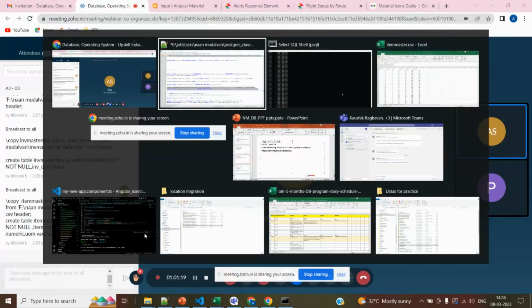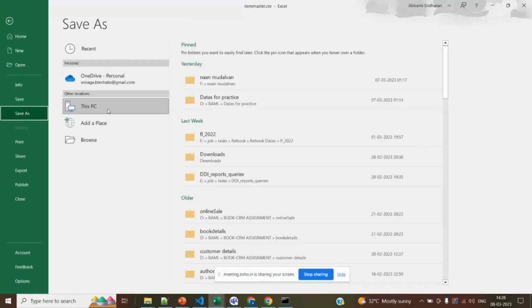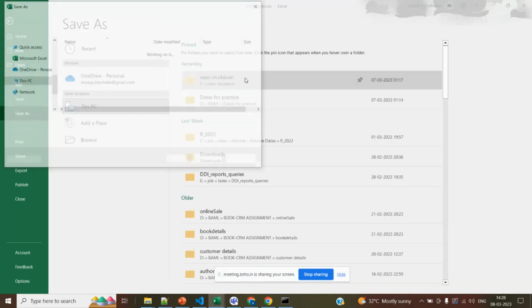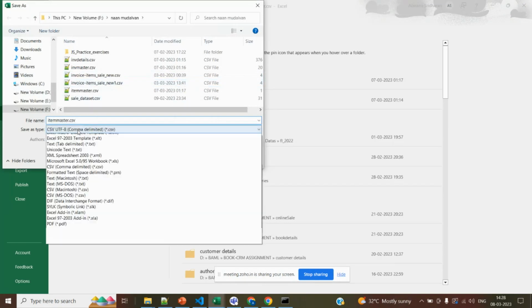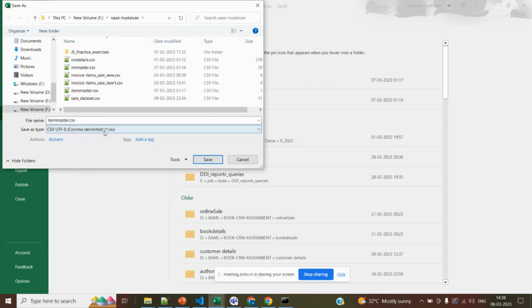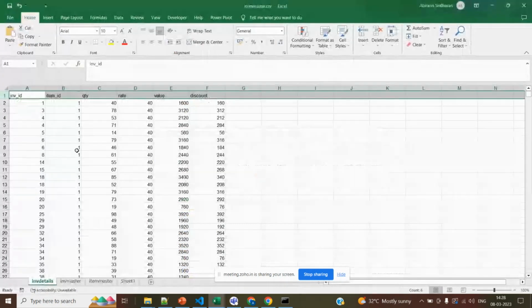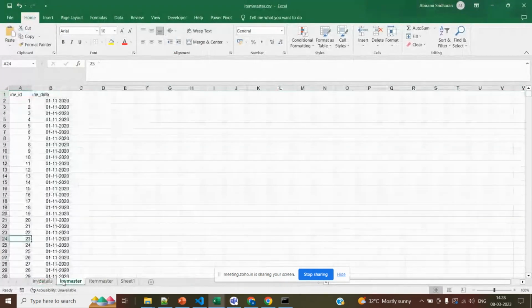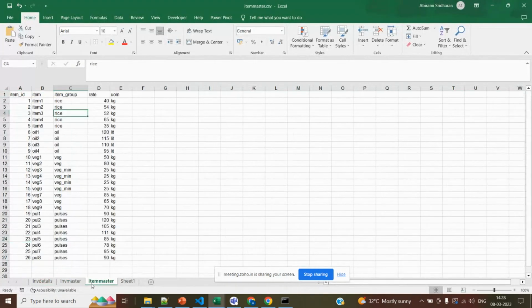So just go to Excel, create three tables like this, and save them. See here, give Save As, go to the place wherever you want inside your drive and save it. Just as the save as type, you need to choose CSV, comma delimited. Only this particular sheet will be saved, so go to the next sheet and save it as a CSV, and again go to the next sheet and save it as a CSV.